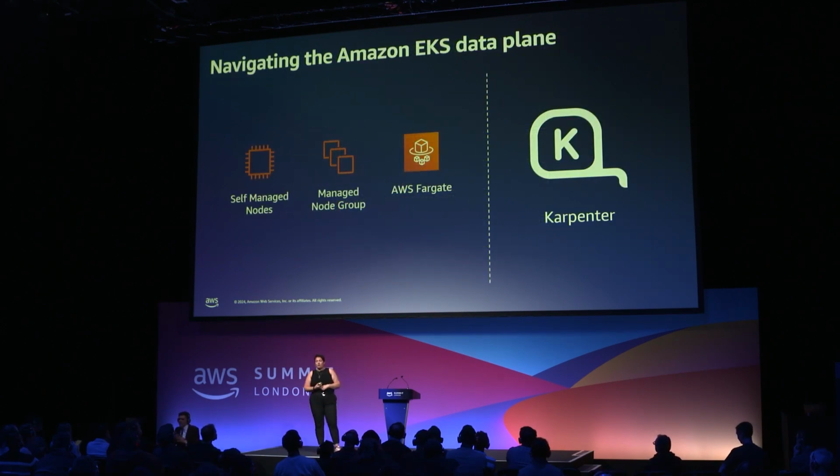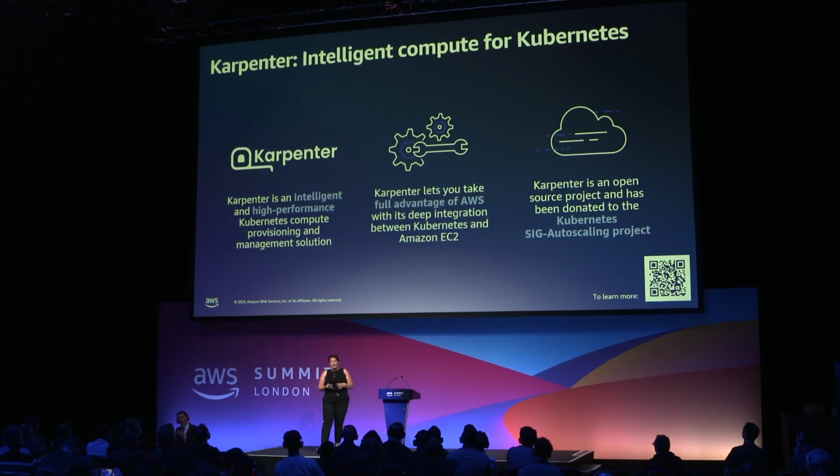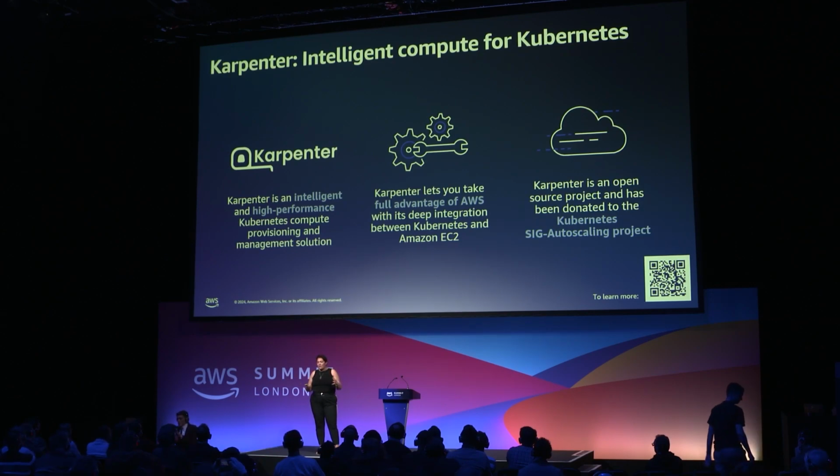And so the EKS service team created Karpenter. Karpenter handles the provisioning and the scaling and removes the need to have multiple node groups, and all the manual operational overhead that comes with that is then lifted. So how it does this is it chooses the most optimal node based on your pod specification. You just write what your container needs, what your pod is going to need to run that workload, and Karpenter then leans into that deep integration with Amazon EC2 and chooses the appropriate node. It also can lead into those cost savings by using things like Spot Instances, making use of Graviton, and it removes that underutilized capacity that's sitting across your various node groups.